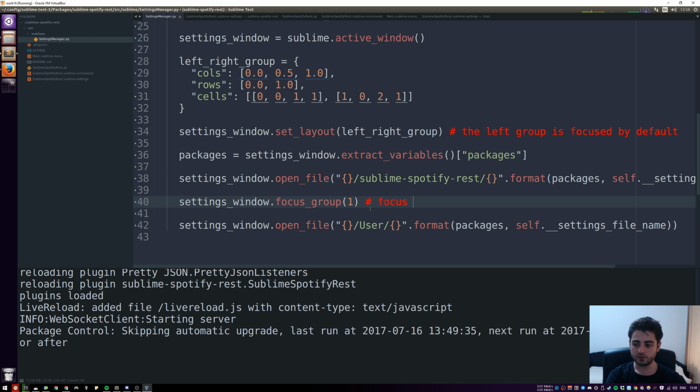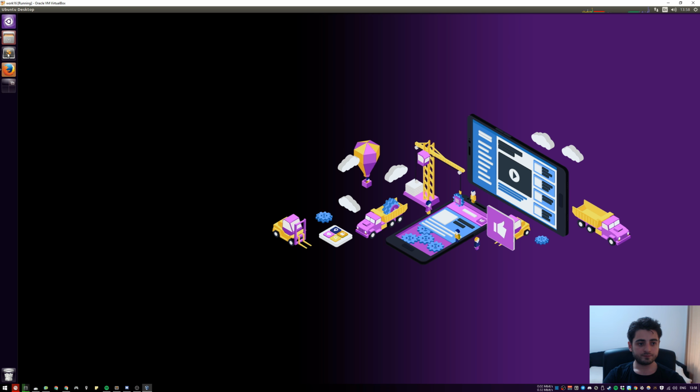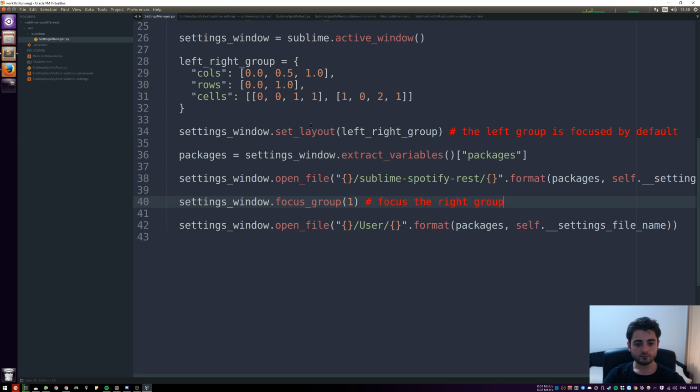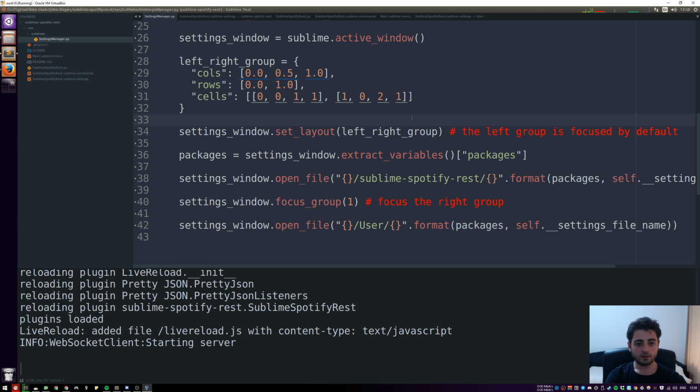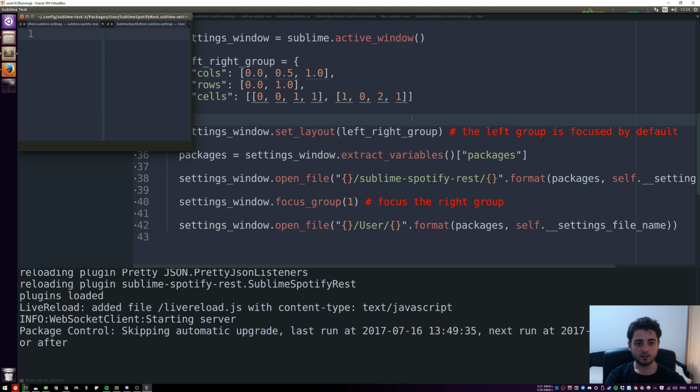Let's have a comment, focus the right group, right? Okay, and last time. Command-Shift-P, settings, and bam, it works.